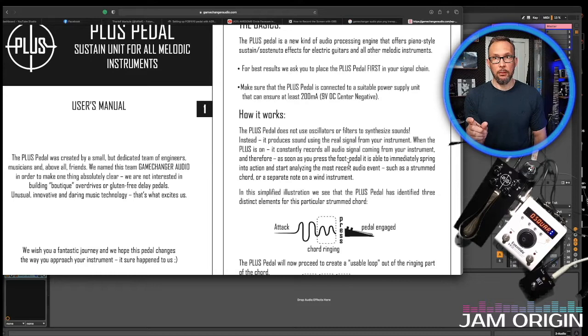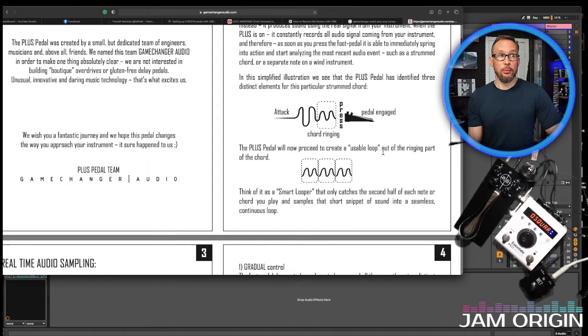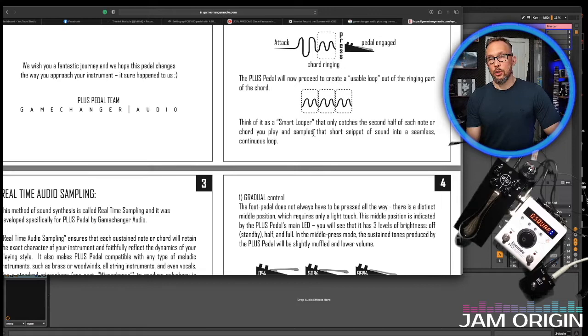It works incredibly well for me with a MIDI guitar setup insofar as I can get a clean sort of looped signal as long as I stay away from the first part, the transient part of the picked note. Stay away from the attack, exactly like they describe here. If you skip the attack, you get a nice sample that sort of fools the MIDI guitar software to think that you have an endless sustaining guitar note ringing. They actually describe it that way as well. The plus pedal will now proceed to create a usable loop of the ringing part of the chord or note or whatever into a seamless continuous loop. And that's the most important part for us as MIDI guitarists, since the MIDI guitar software is really good at picking up everything that would be sort of a discrepancy from such a loop.